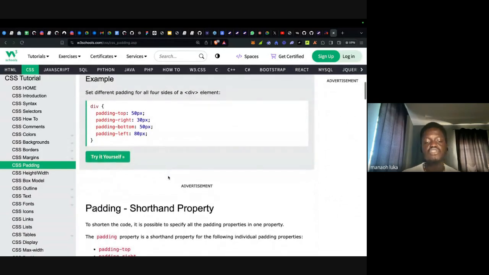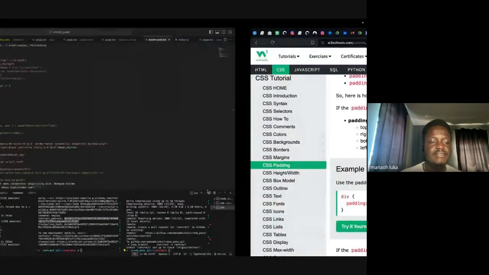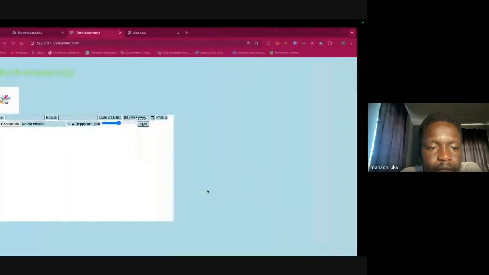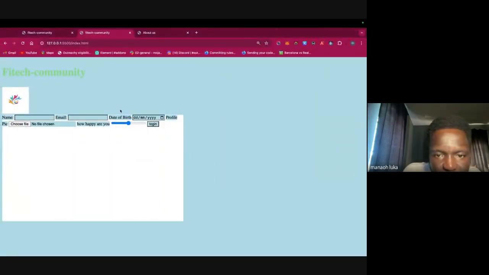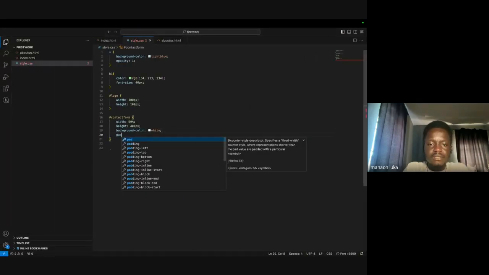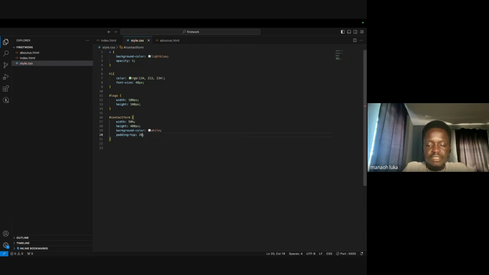But if you want to pad the whole thing, you just use padding. And then the padding will do the whole thing for you, signifying all the different sides from top, right, bottom, left. So now let's try to pad this form and see how it looks. In the first space, can you see this form doesn't have any space around this white container? But we can use padding to provide a space for this form. So let's go back now in the contact form, and let's give it a padding. Let's start with padding-top, and let's say 20 px.